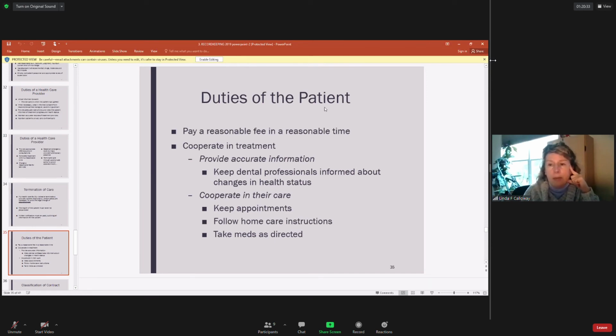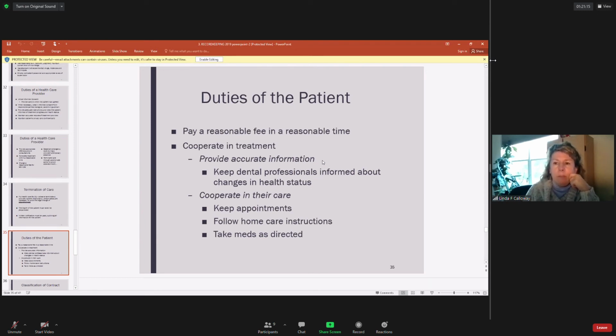So the duties of the patient are kind of the reverse of that, right? There you have to pay within a reasonable time, provide accurate information. We had a patient who came to the dental clinic, a retired dependent female, and she checked all this random stuff on the medical history, couldn't give us any details about when or what year things happened. It wasn't vague, it was like she was just lying. So we couldn't get very far that day.